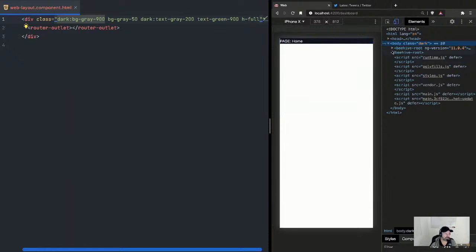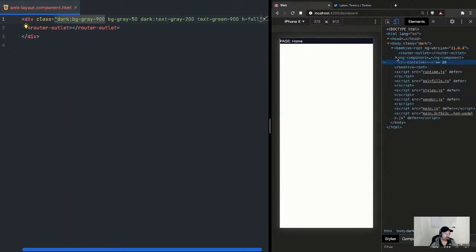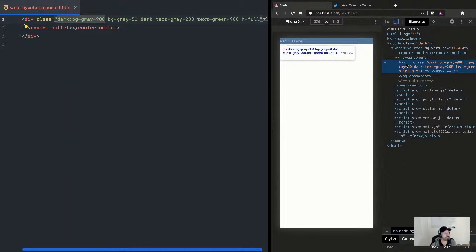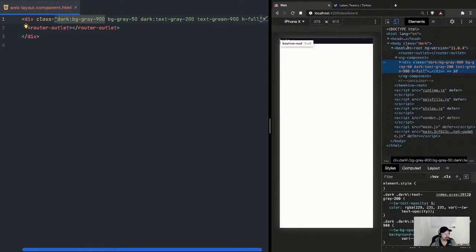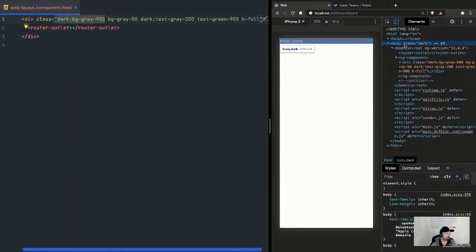This is because height full only works depending on its parent height. So the div that we just added here, let's search for it, will take full height, but only depending on its parent. And its parent right now is body. The first block parent is body, and body doesn't have any height assigned, nor has HTML.